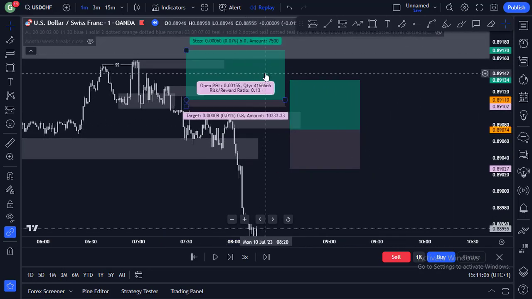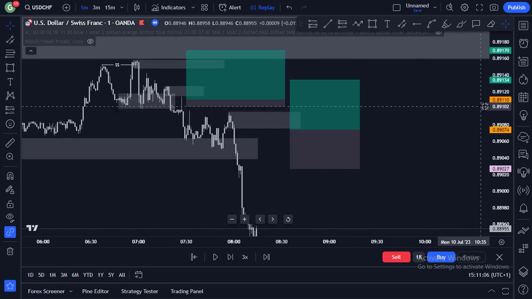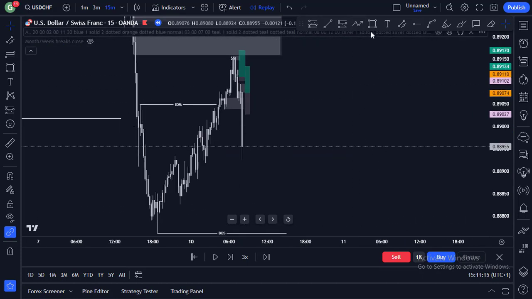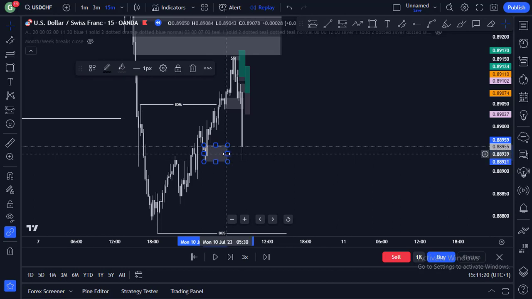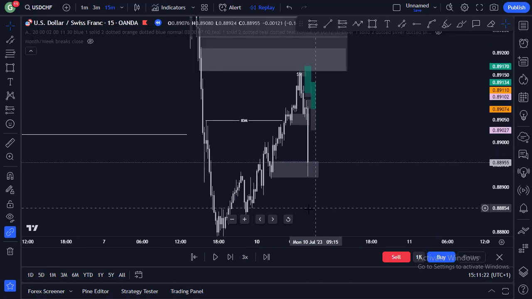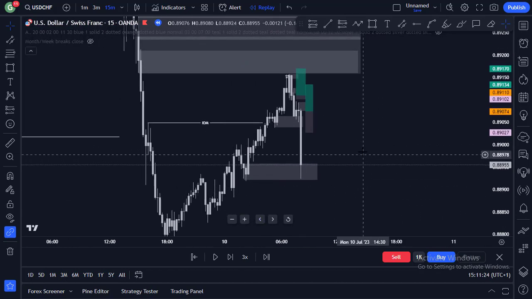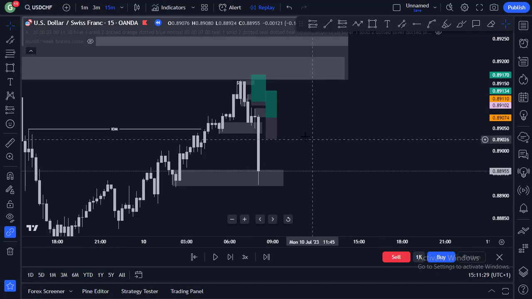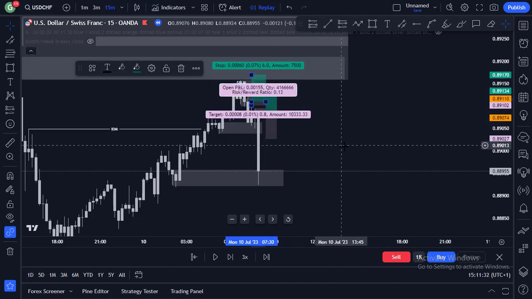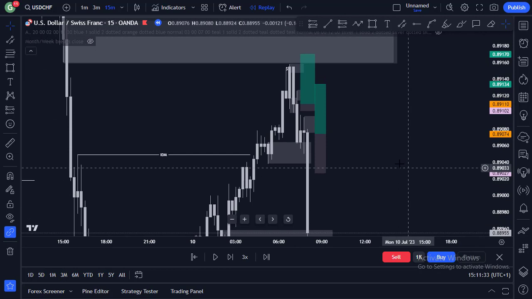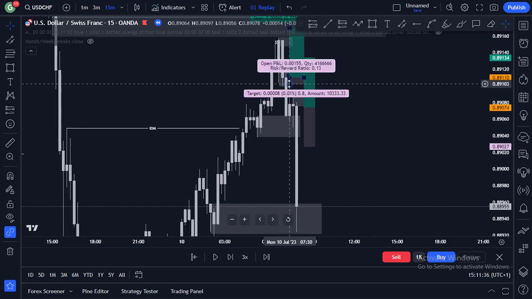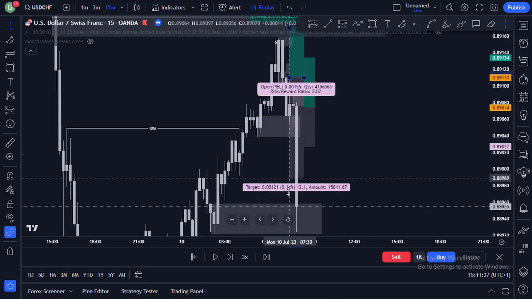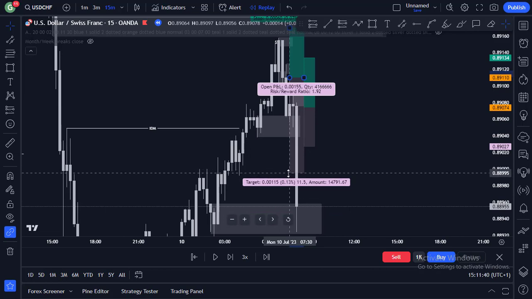However, this entry has to be managed, so while we are looking for another entry, we are going to see what's happening right here. So you can see that price is actually reacting on an order block right there, which means price might reverse to the upside. So my management is always very simple. I move my entry based on the 15 minutes candle close. So once there is a candle close, I move my entry above the candle close. But when the candle is as wide as this one, I do halfway the candle, at least halfway.